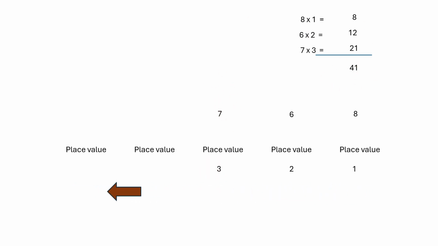Now the system adds these numbers to get 41. In summary, the system first identifies the respective place value of every number, then multiplies the number with the place value, and finally adds the numbers to get the result. Now, with that in mind, let's go and learn about our first number system called the decimal number system, something that we use every day.